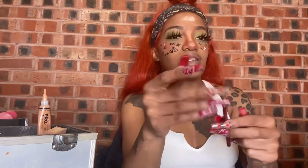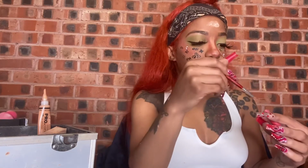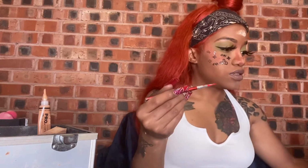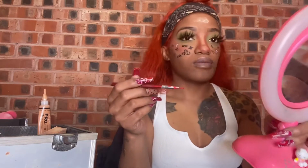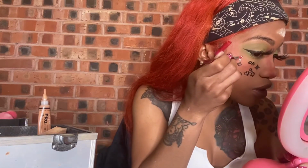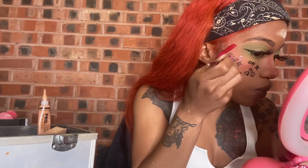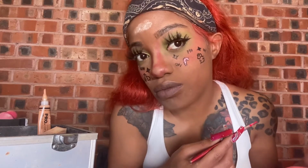Okay, I'm gonna just use this tiny brush and do my lines with this one. Hopefully I don't get it everywhere, because this brush head is very all over the place. So I'm gonna just fill in the lines on my candy canes. It actually came out really cute. You can't tell, but... Ooh, I like that. I like that a lot.